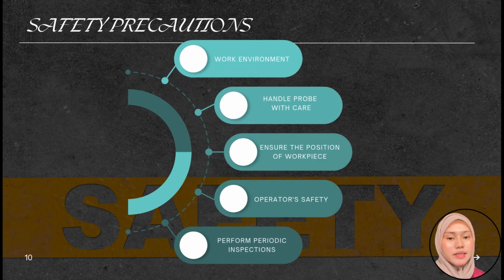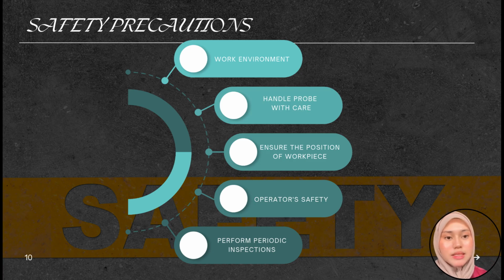So right now, I'm going to present about the safety precautions during CMM operation. There are 5 safety steps while handling the machine. The first one is work environment. So the work environment should always be checked to ensure that the work area is safe and clean and does not have any hazard that can cause the risk of an accident. Make sure the room temperature is always consistent and suitable for the machine being used to avoid material expansion. In addition, avoid vibration from other machines that can disrupt the machine process while it is running.